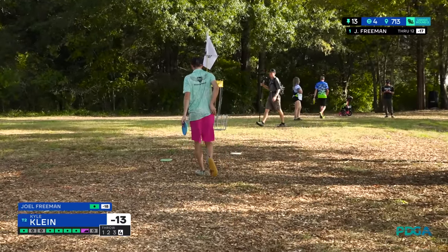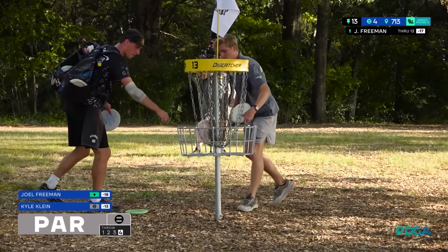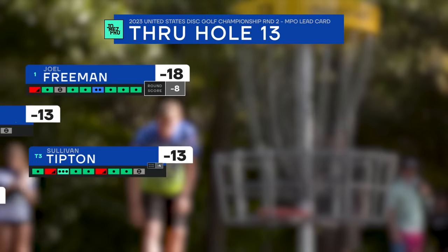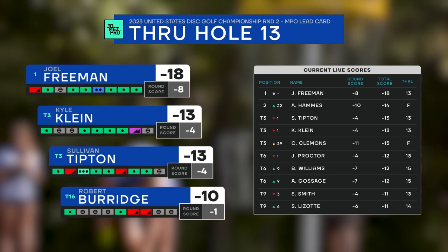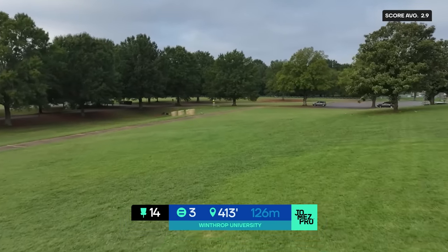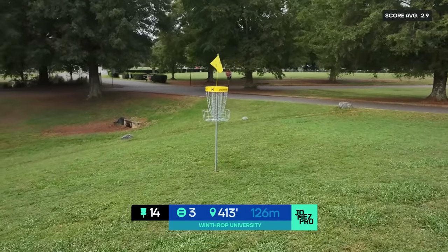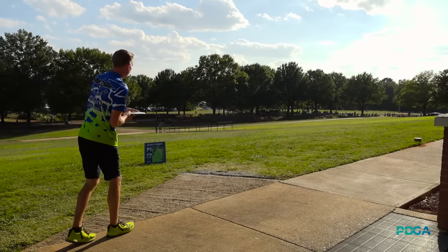Pretty clean up there for Kyle — right in the middle. Insane to imagine: eagle 10 both days, 11, 12, 13 in a row, two days in a row with the long position of 13 yesterday. That's incredible. Let's not forget he also got 14, 15, 16, and 17 yesterday — that's the movie we're about to watch, see if he can back that up. If he does that he's going to be sleeping on a huge lead. He doesn't have five strokes anymore though because Adam Ham has turned in a 10 under, sitting at 14 under — but still sitting pretty good at an average of nine under per round with holes to play.